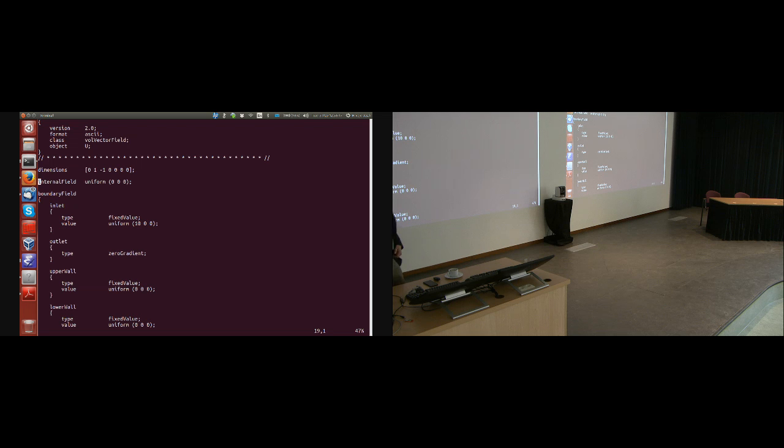Okay, time to teach you some tricks. I want to initialize my internal field to 20 meters per second to help my solver converge properly. And then I want to say that the value at the inlet is the same as the value that I used for initialization. Okay? So what I can say is something like this.